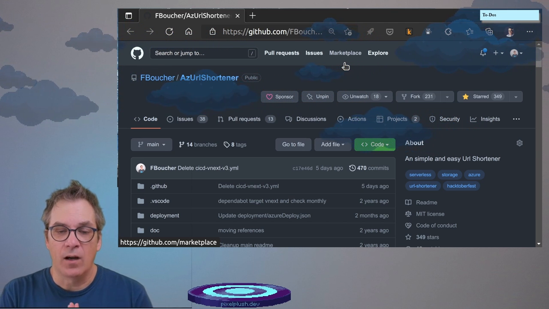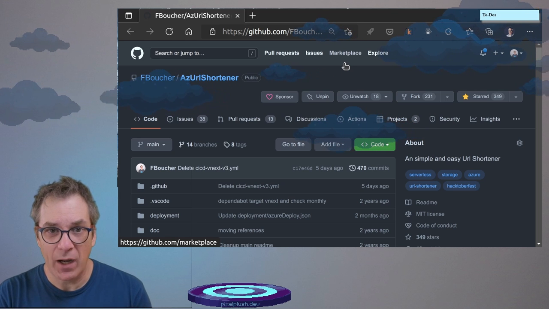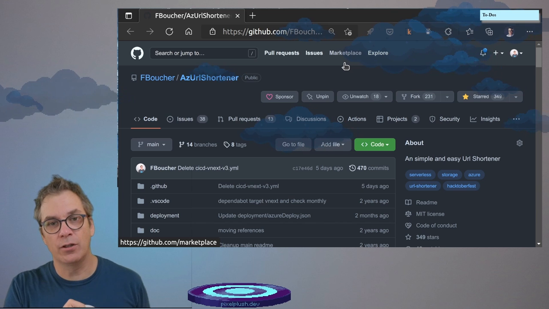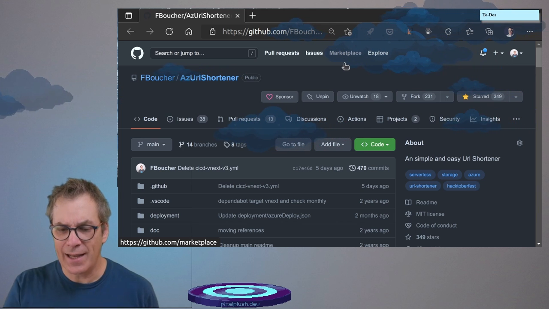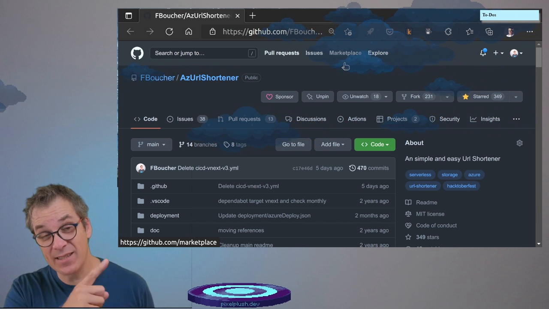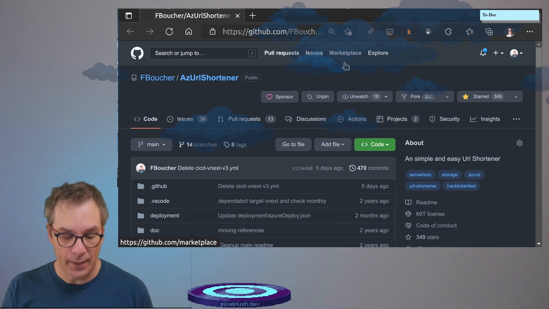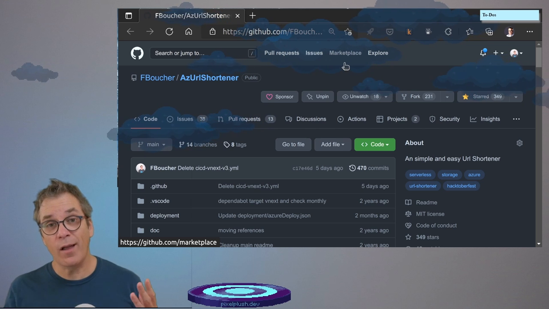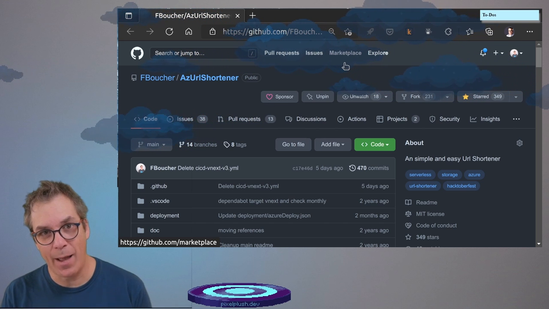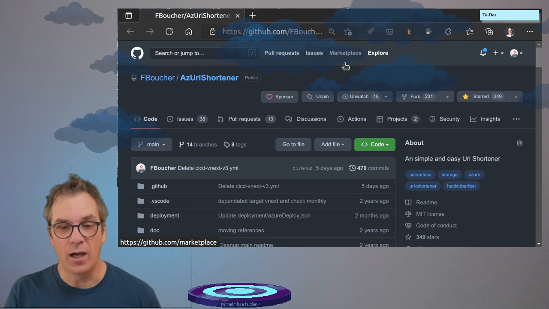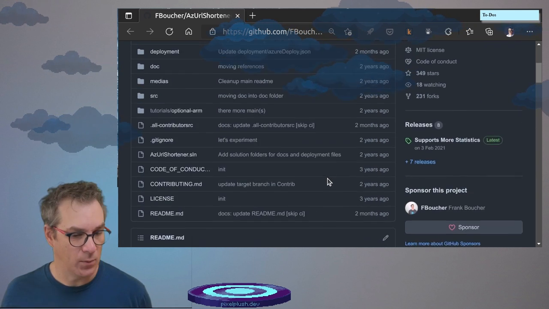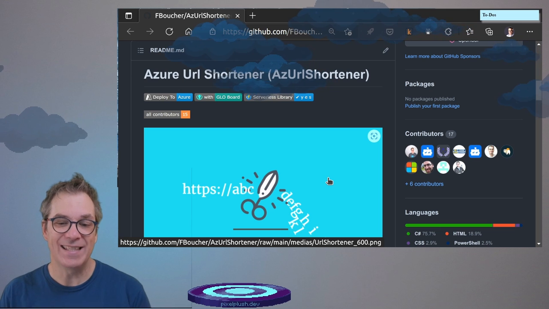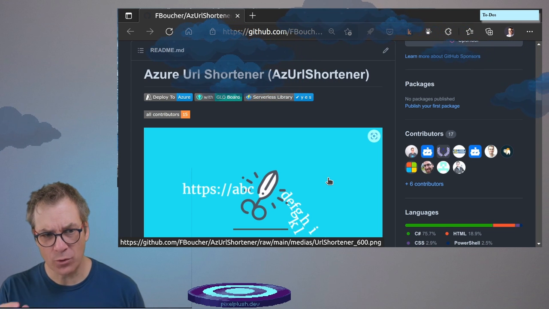So today we'll be working on fixing a CI/CD pipeline for an Azure function, deploying an isolated Azure function into Azure. Last time, 2 weeks ago, and I will explain why I didn't stream in a few, we worked on this. We thought we fixed the deployment, and I was really, really happy because I want that thing to be up and running as soon as possible. And when I say this thing, I'm talking about the Azure URL Shortener or AZ URL Shortener, open source project.